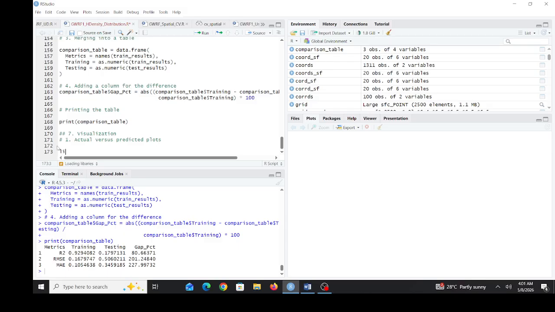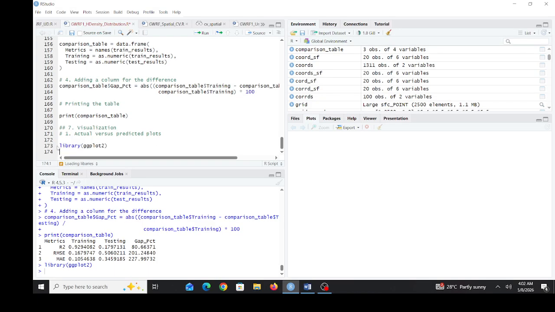For this we need two libraries: ggplot2 and patchwork. Patchwork, this is for the side-by-side plot.